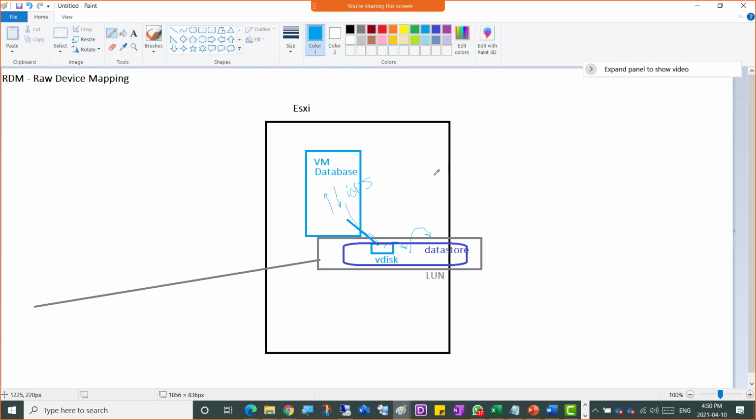And this is going on, but then there is another virtual machine and another virtual machine and another virtual machine, and they would share a LUN-based data store with other virtual machines. This data store is not just for one virtual machine.